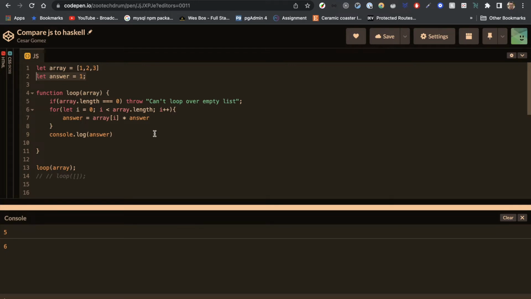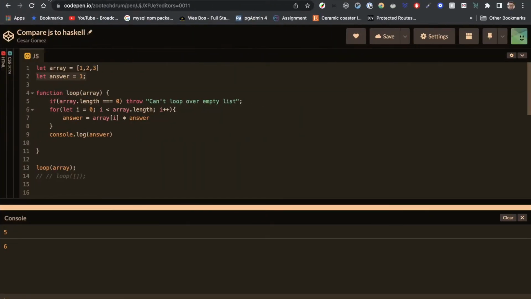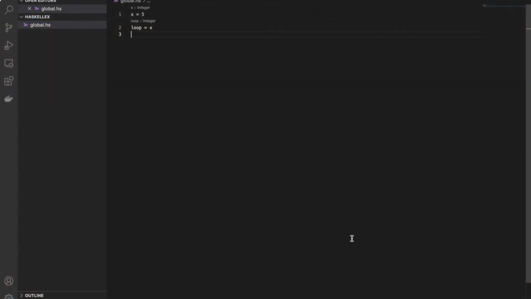Let me show you what I mean. One of the things you can't do with Haskell that you can do with an object-oriented programming language like JavaScript is redefine a variable to equal something new. For example, here we have this function called loop and it equals x. What we can't do is say x is going to equal this new value of 6, in hopes that this variable here changes to the new number 6 as specified here in our function body.